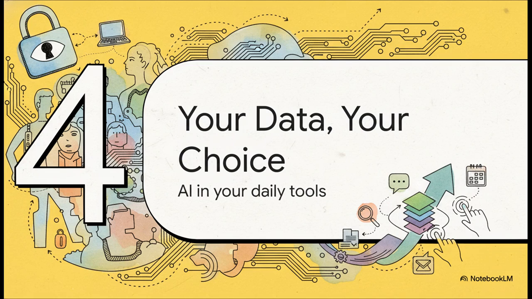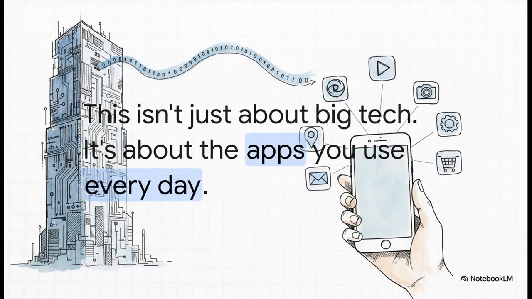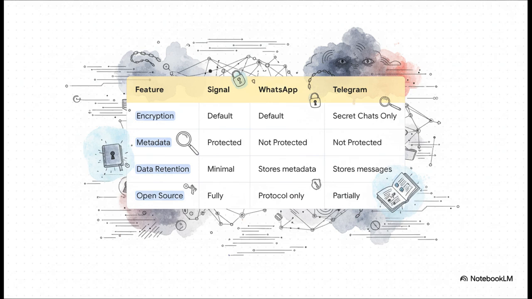Okay, so this is a huge systemic problem, but the one thing that connects all of this is data. And understanding how our data is used, both by governments and by the apps on our phones, that is the key to making better choices for ourselves. Because this isn't just about some far-off system. The exact same principles of data collection and privacy are at play in the messaging apps you probably use every single day. The choices you make there, they really do matter. So let's compare three of the biggest messaging apps out there.